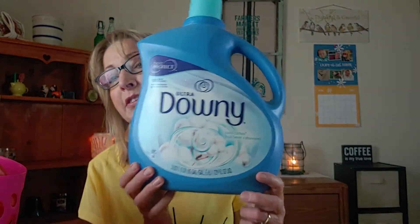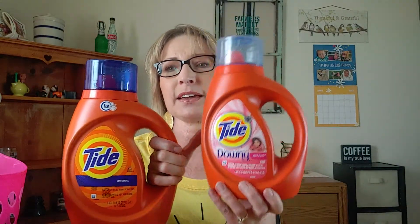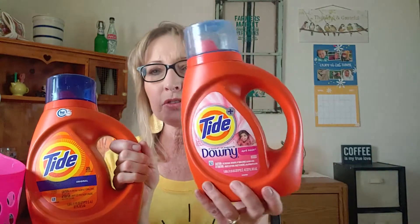I'm going to start with my most favorite fabric softener for now, and it is the Cool Cotton. I love Cool Cotton — it's like my most favorite scent in the whole wide world. I started using this last fall, fell in love with the scent, so now I try to buy the multi surplus container. I also finished up a couple of smaller size bottles of Tide: one is the Downy April Fresh, and the other is a Tide. I'm not sure if the fabric softener is mixed in or if that's just the scent — it says detergent, nothing about fabric softener. I think it's just the scent they mixed in, but I love both of them. They do a great job with my clothes.